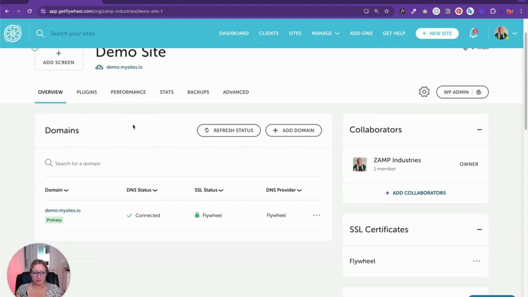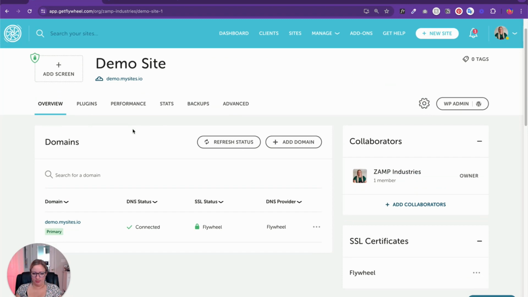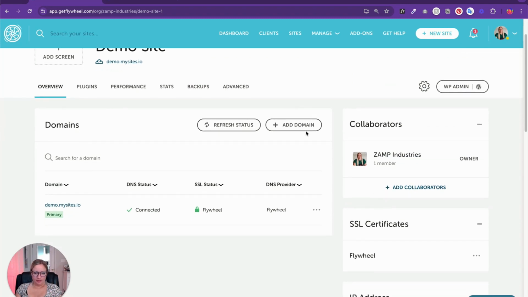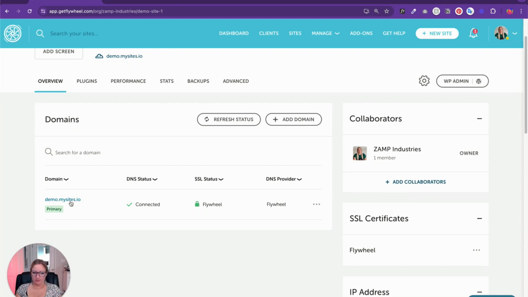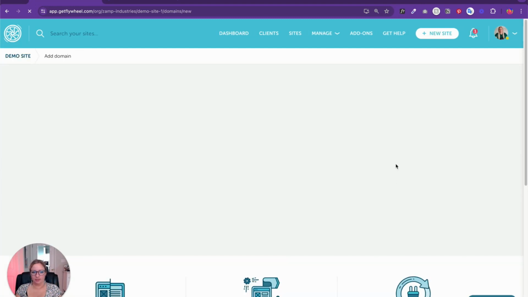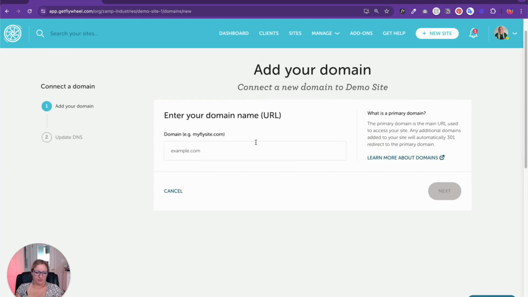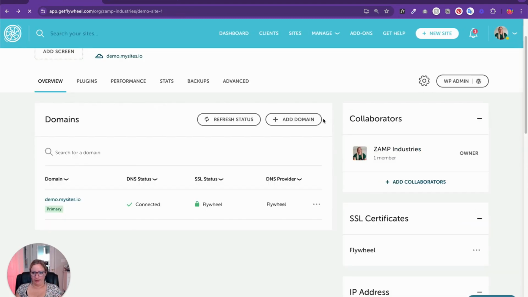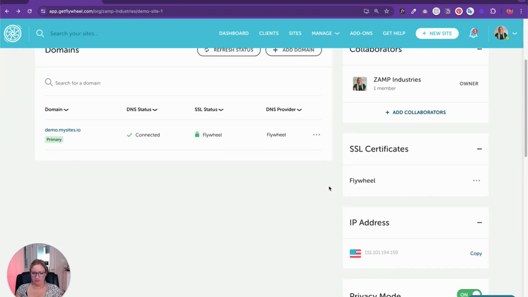I'm going to skip over a lot of this because it gets complicated, but I guess the main things that you would edit would be here for your domains, so you can see your temporary domain that you can use for now, and then once you want to launch the website, you can go up here to add domain and put in your URL, whatever your domain is that you have, put it in there, follow the steps, and it'll walk you through how to connect it pretty seamlessly.